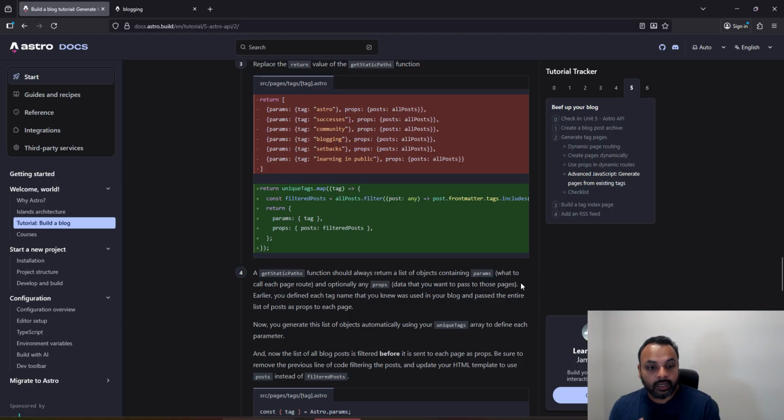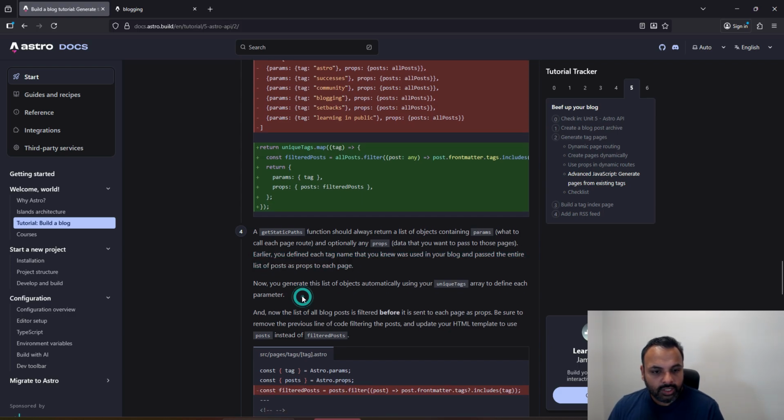I guess for any dynamically rendered page, we must use a getStaticPaths function, and each function then must return a list of objects which requires params and props and things like that. Earlier, you defined each tag name that you knew was used in your blog and passed the entire list of posts as props to each page. Now you generate this list of objects automatically using the uniqueTags array to define each param.